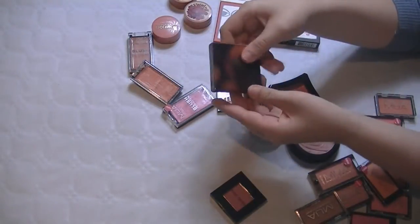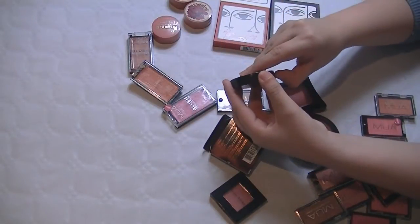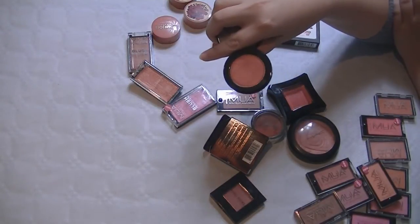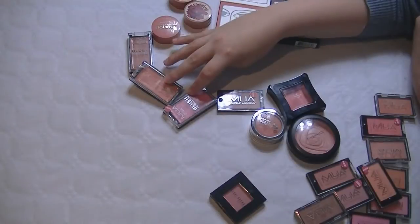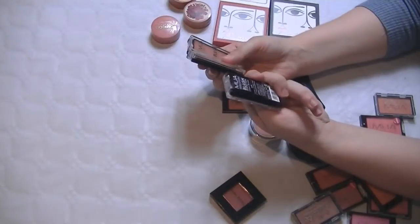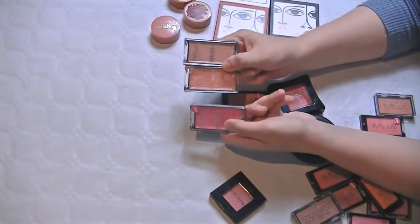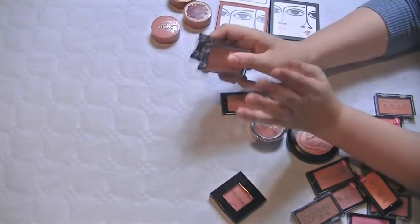The last cream blush I have is the Bronze Goddess cream blush from Estée Lauder. It's super pretty in summer or with a lot of bronzer. This one paired with the Chanel Tan de Chanel is really gorgeous, so this isn't going anywhere. Actually, I have a couple more cream blushes that I forgot about. I have these ones from MUA. I have this one in Lush, this one in Dolly, and this one in Blossom. They are all really nice, but they have sadly expired, so I will toss these ones, just because they're not any good anymore.